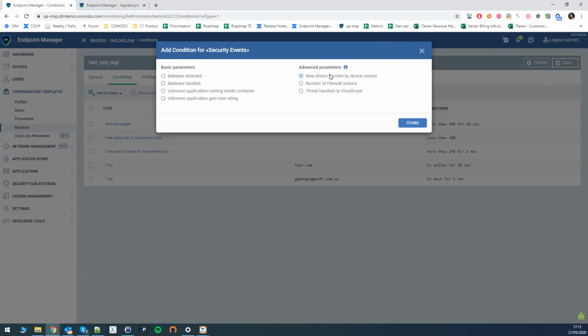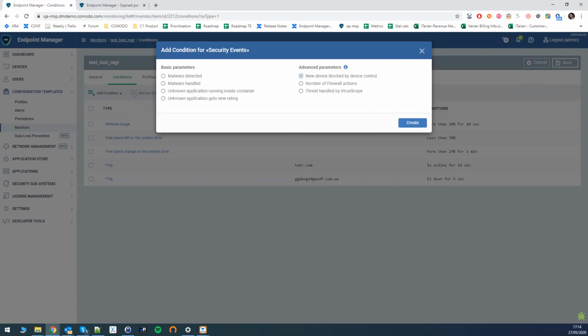The problem was that when an external device is blocked, the related monitor is triggered and the alert is created. But then when the agent was updated, the same already blocked device was triggered again, so it was confusing our users.